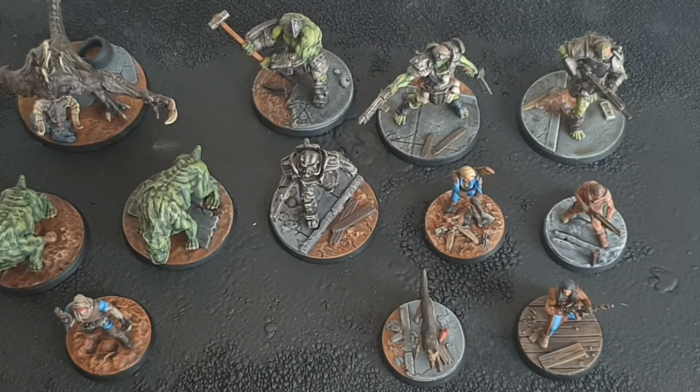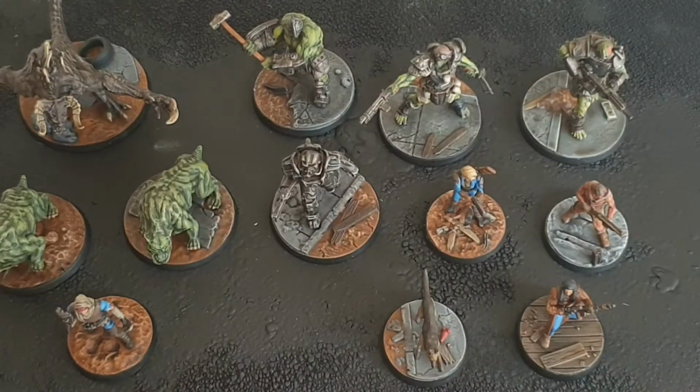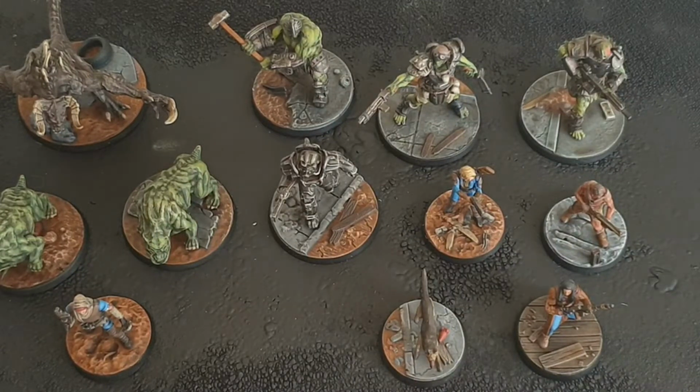Although, obviously, they're from Fallout 3, it is a real thing. I'm not that fussed on painting them. I'm going to do it at some point. But I thought what we'd do is we'd have a look at the miniatures that I have painted.